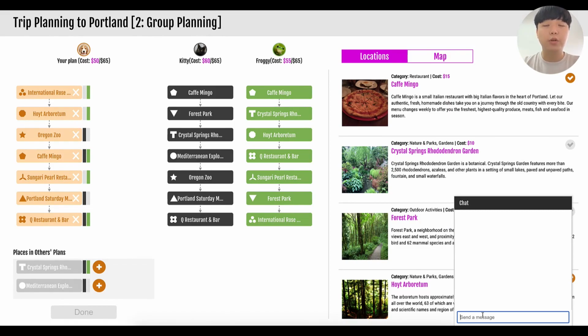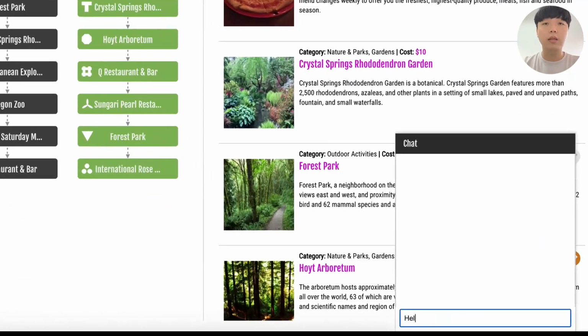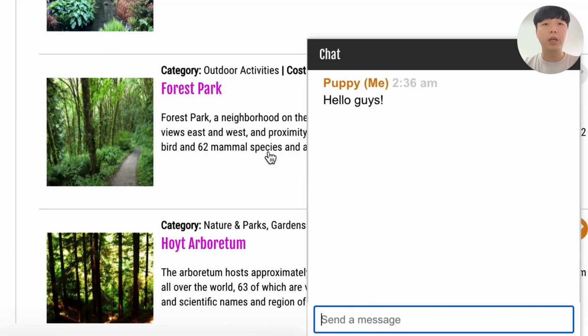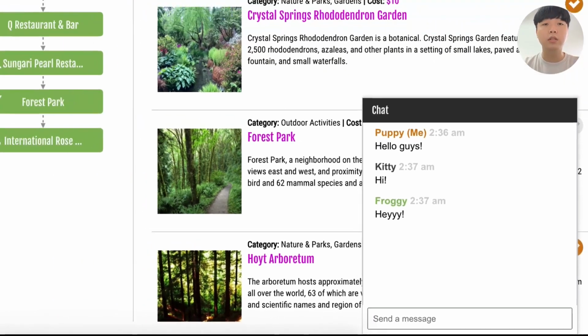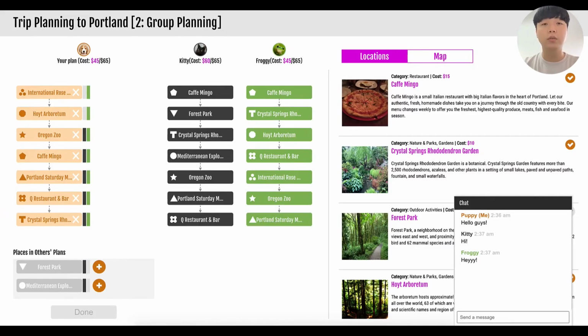By using the visual awareness technique, the user can compare their preferences with those of their group members. And based on this knowledge, they can then discuss with their group members through the chat. The user and their group members can reach a consensus through the discussion and by modifying their own individual sequences to match each other.